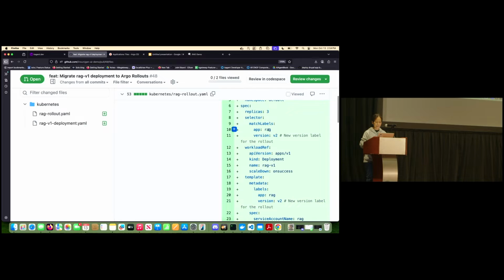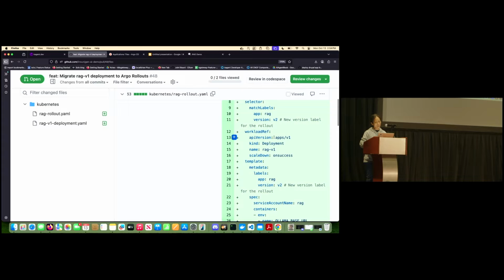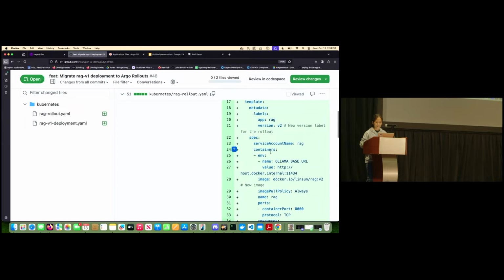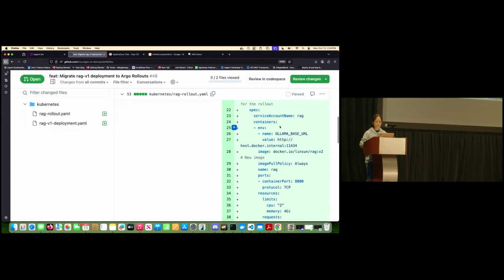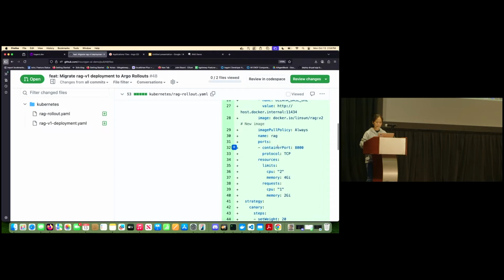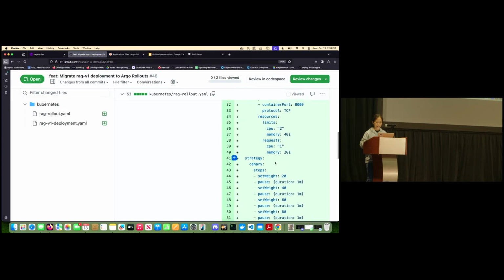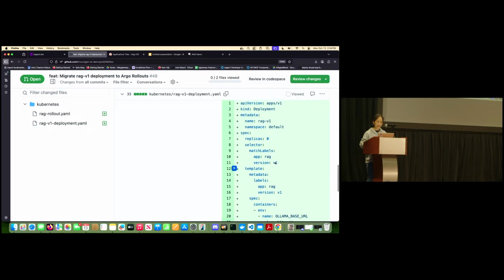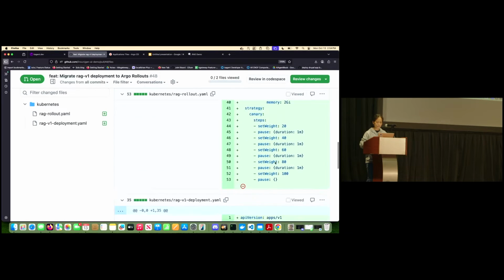And it was having RAG version 2. And the workload referenced RAG version 1. I'm not sure that's correct. I actually don't like that. The agent was able to specify I'm using Llama, which I am. The agent has specified image pull policy Always, which I like too. And I believe the port looks okay. And the strategy is a little bit verbose. And then the agent also generates a RAG version 1 deployment, which I actually don't think is correct.